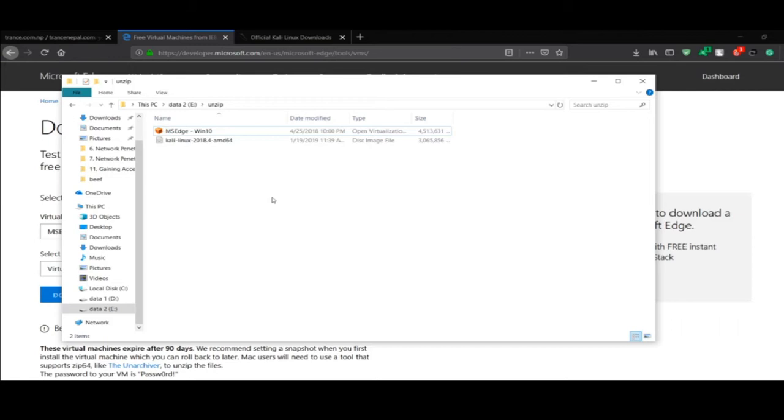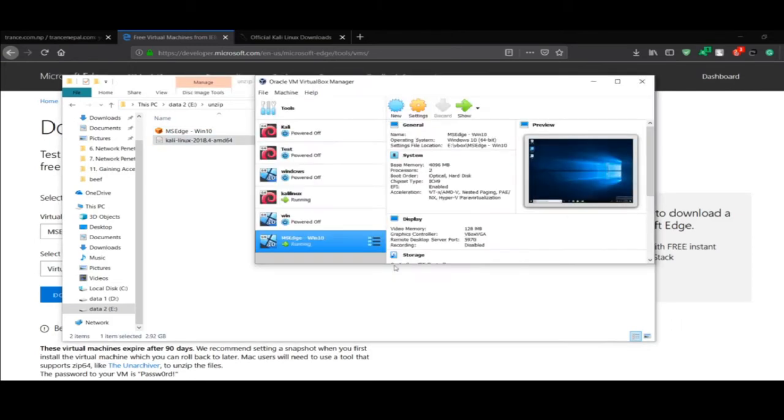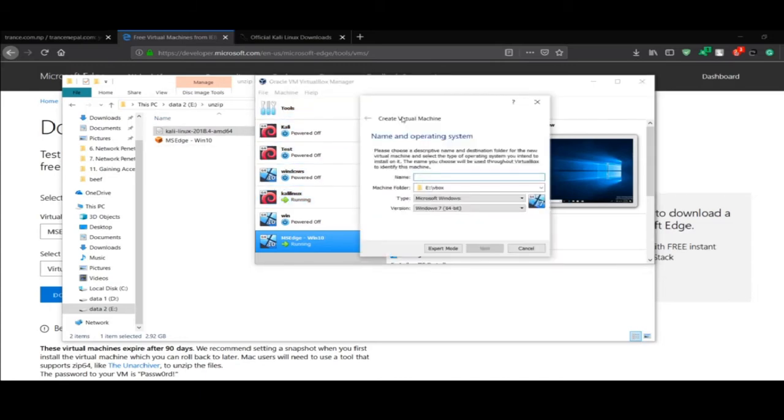So first, what you need to do is install Kali Linux. So open your virtual machine. This should be empty for you because you will be at the first step of installation, but I have already installed so many machines over here. So let me create a new one, and I'll say Kali new. You can also give the name as Kali, and Linux is the type, and the version I want here is Debian 64-bit.